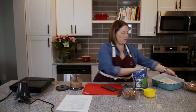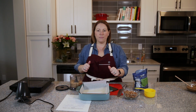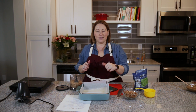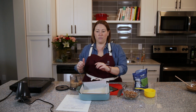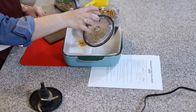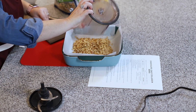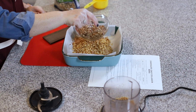So we are going to pour them into a baking dish. I lined it with parchment paper, and then I sprayed it with cooking spray. So we're going to pour these chopped walnuts into the bottom, and then we're going to pour in the chopped pecans.